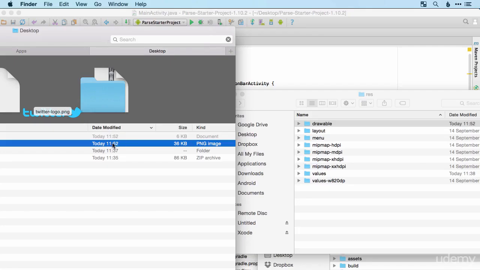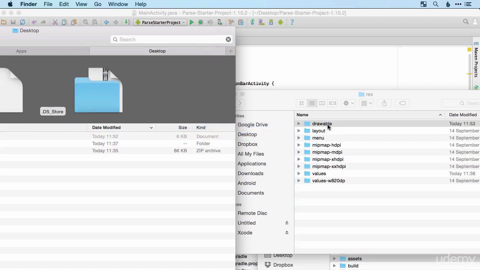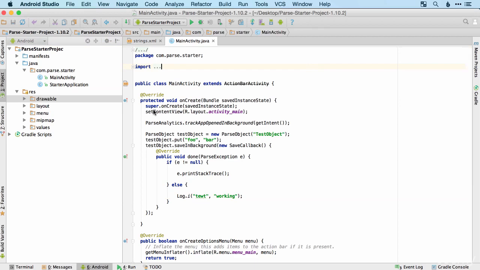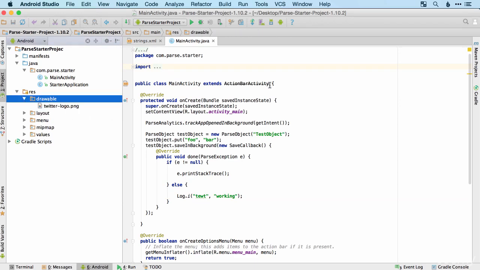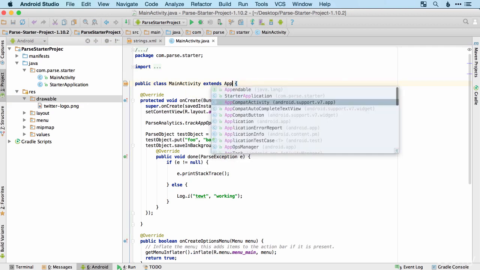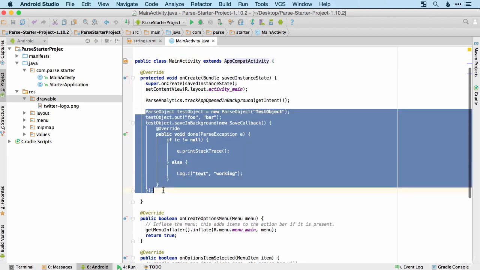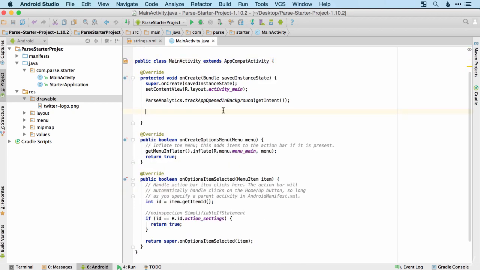Difficult to get everything on the screen at once, but there we go. Wonderful. So now it should be there. Great. Okay, so let's fix this quickly. And we'll get rid of our code creating our test object.